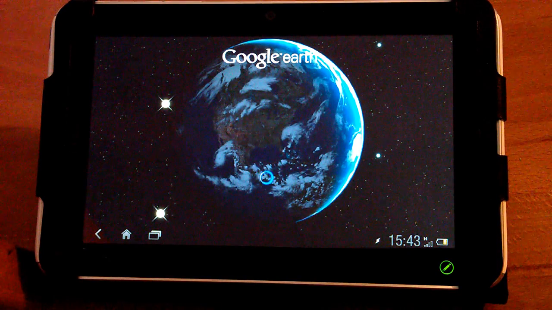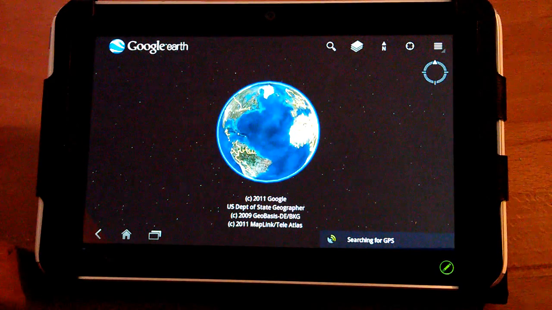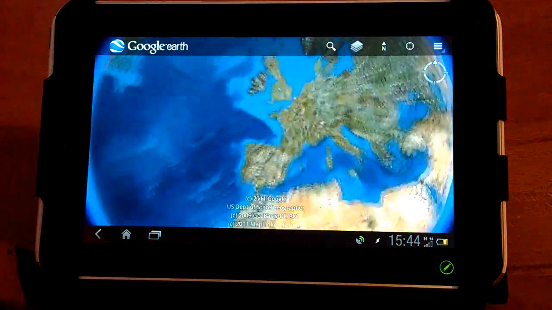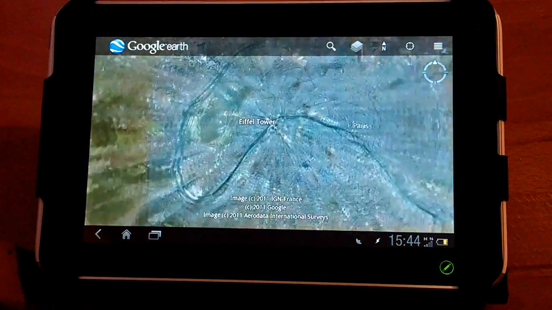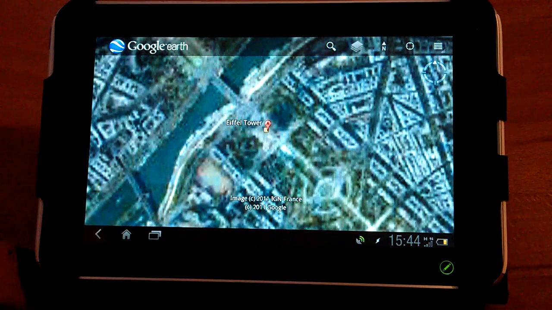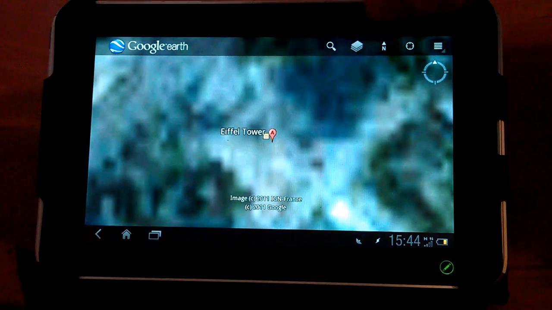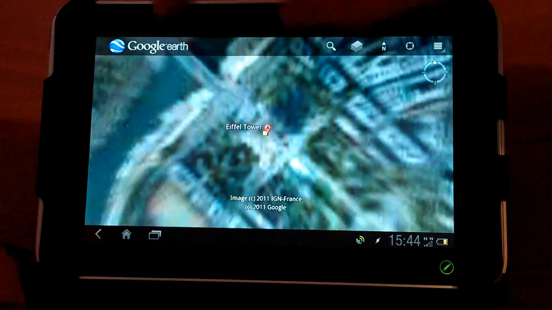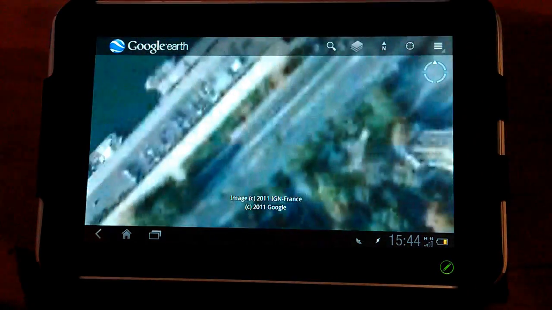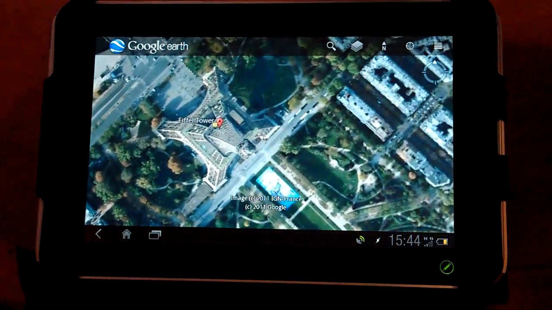A few more moments, come on. Searching for GPS. Oh, here we go. Eiffel Tower, Paris. That's a good start. And there, somewhere, should be the Eiffel Tower. Anyway, trust me, it is the Eiffel Tower, even if you can't see it very well on the video. Aha, there you go. Eiffel Tower.